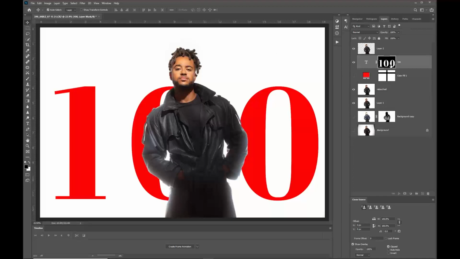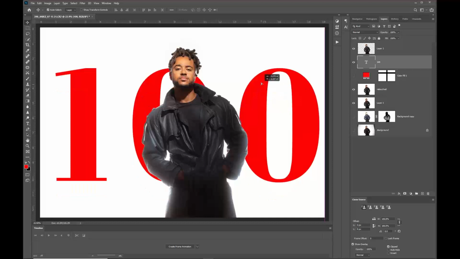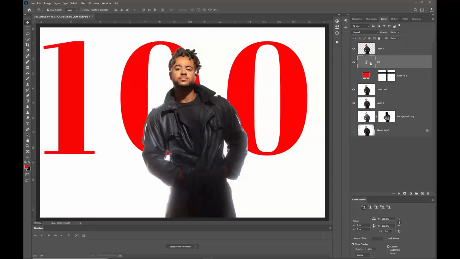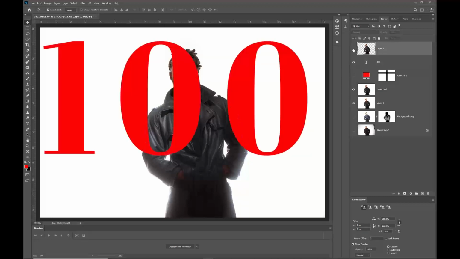If you want to get rid of that mask at any stage, you can just drag it down to the bin and delete it. And you can see here, because it's still the 100 behind, then it's still there. The mask really wasn't doing anything. It would have only been doing things to reveal him behind. Okay, so that's why we had the mask on to begin with. Ignore that because he's at the front for now.